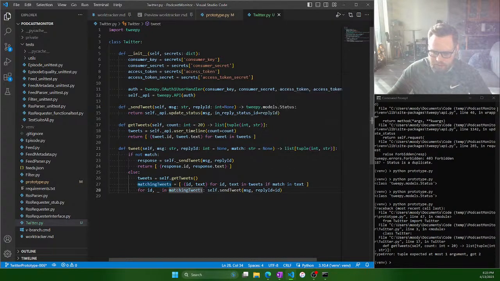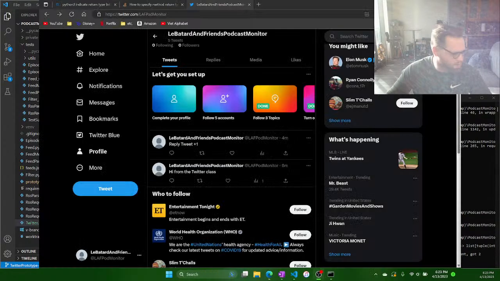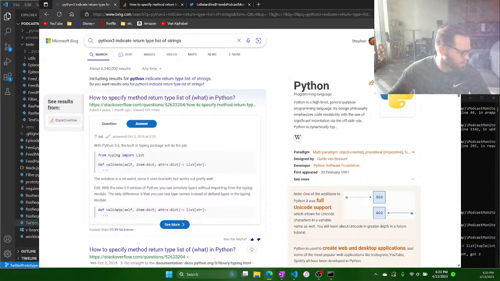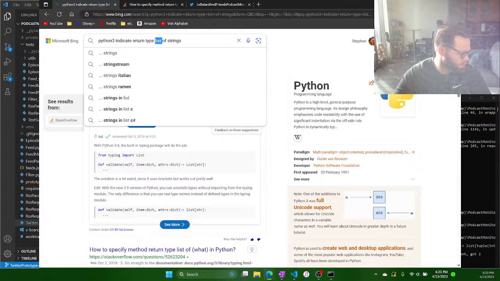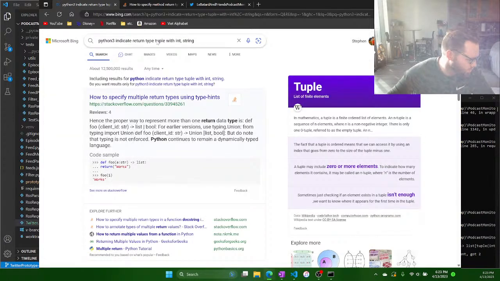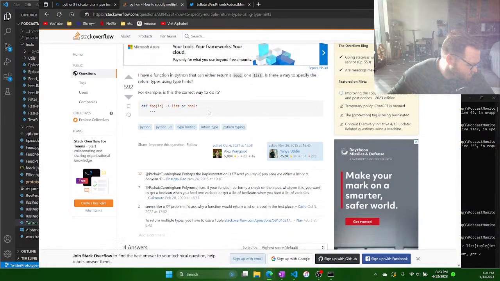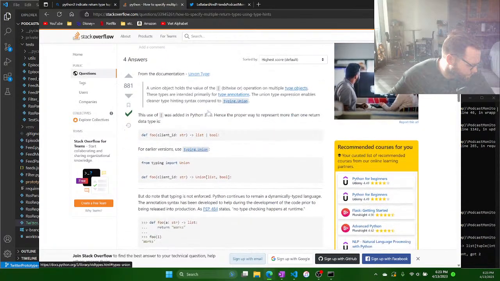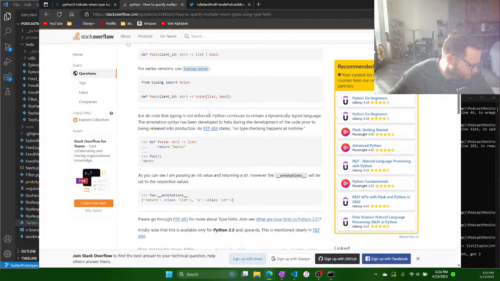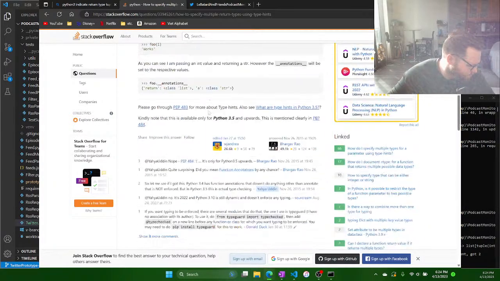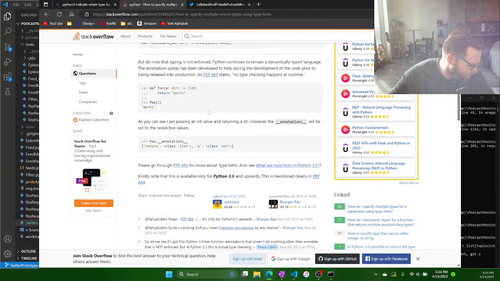Okay, so now it does seem to care. Let's go back to the search, and we'll say return type tuple. This looks decent.